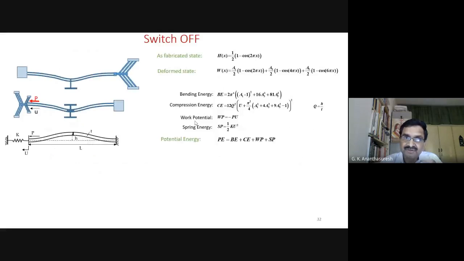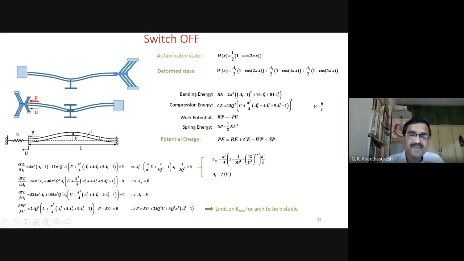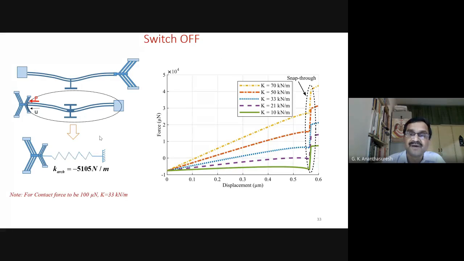We also pay attention to the energy. We also model this whole thing as one spring to design the arches. Lumped modeling, basically. We do that so that we can design the actuators and the mechanism together. And then a lot of analysis and optimization as well, where we would like to make sure that it has that snap-through or bistable behavior.